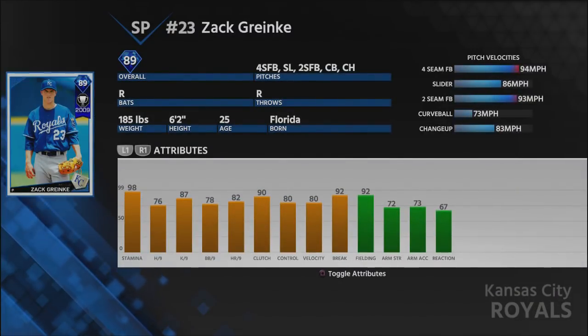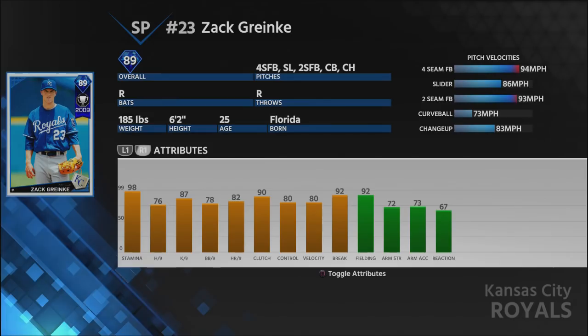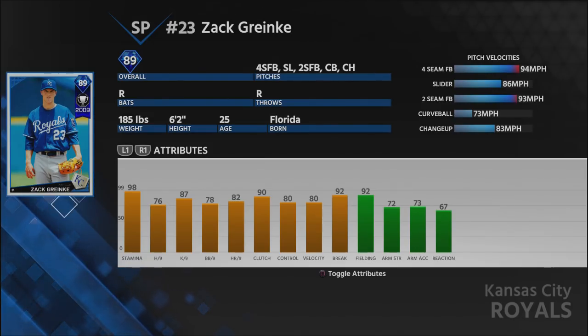Next up is the 89 overall Zack Greinke. I do feel like this is probably the least good of all the starting pitchers. Once again, he doesn't have like elite level per nines or anything, just solid per nines, kind of across the board, 76, 87. Even his walk per nine is kind of in that just like good range, not elite, not terrible, just good. And then his stuff, honestly, this guy is just kind of like good across the board.